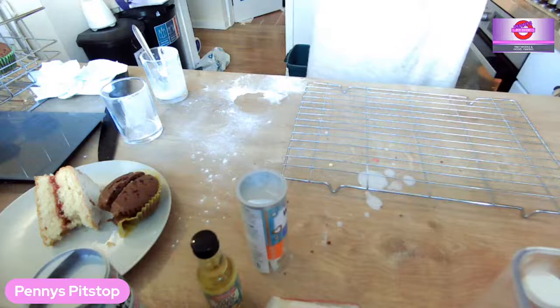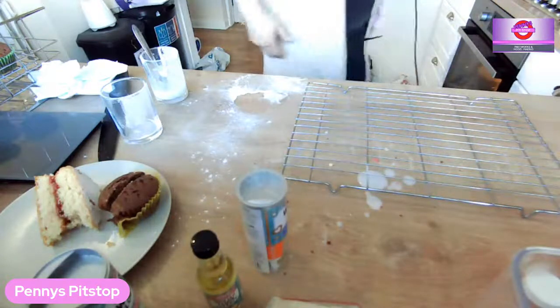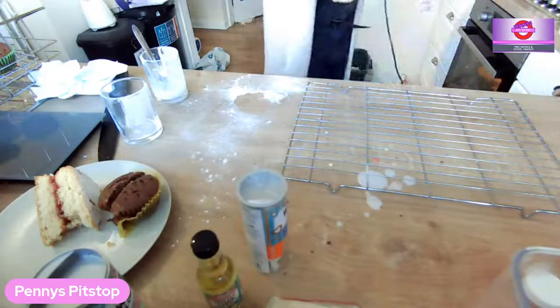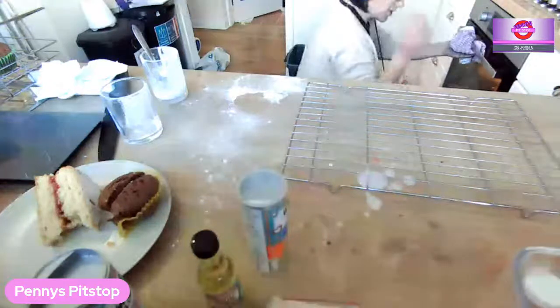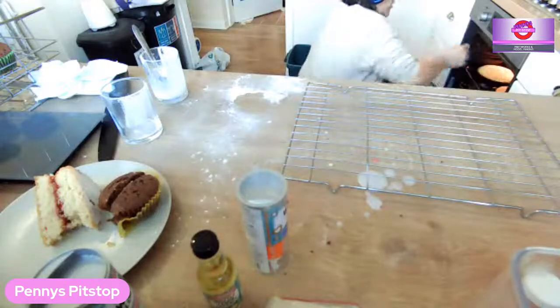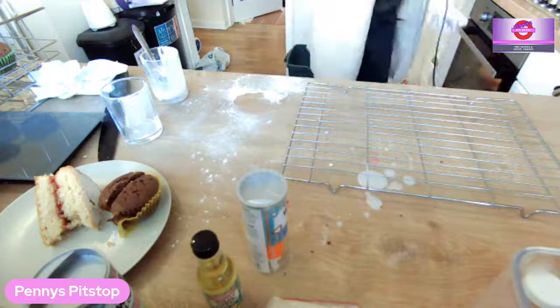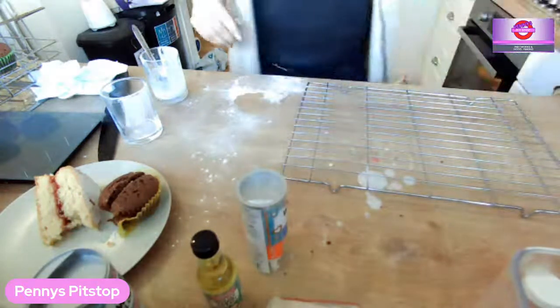So the absolute best way to check if a cake is done is to pierce the middle with a metal skewer. But I don't have metal skewers, so I've got the next best thing, which is a cocktail stick. And I'll show you this again. What you want to do is pierce the middle of the cake. And I would say that's not quite ready. I'm going to give it a few more minutes.